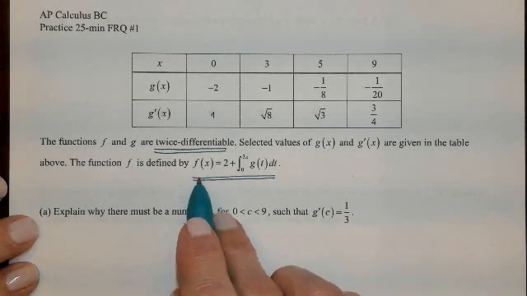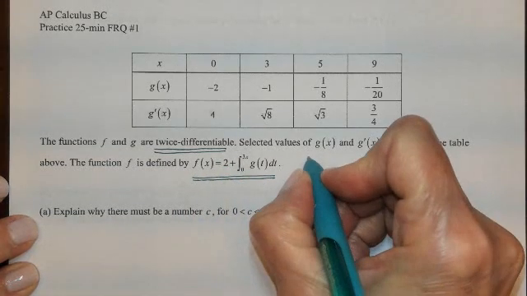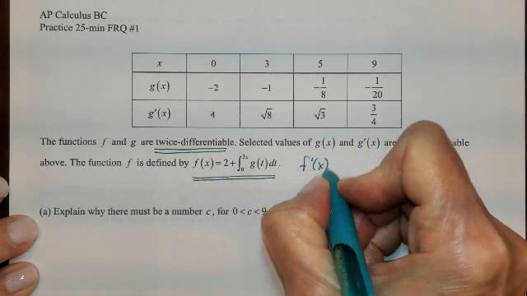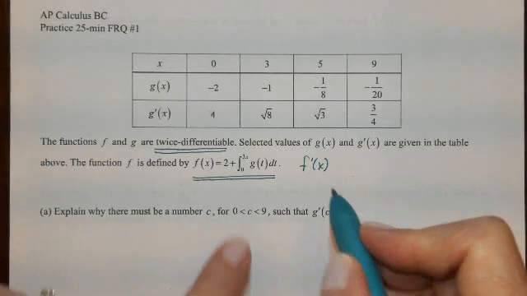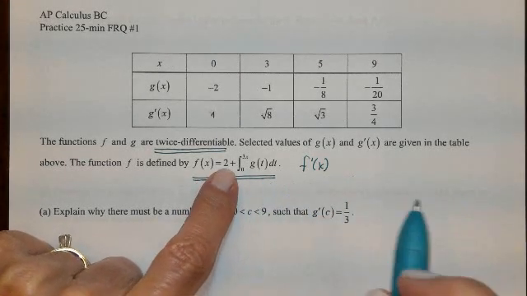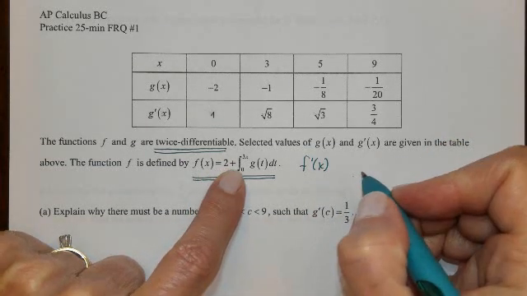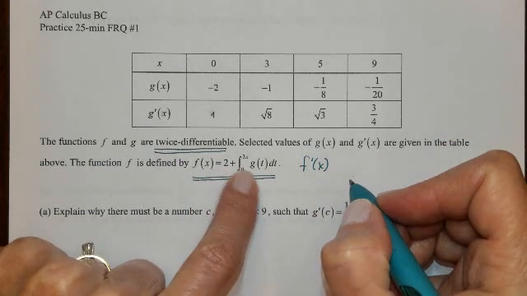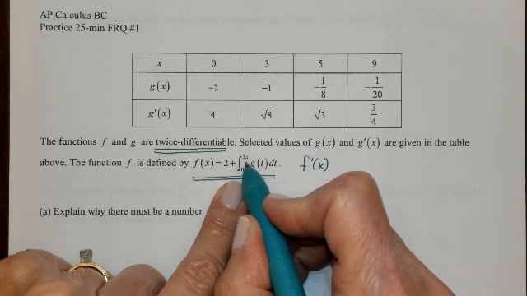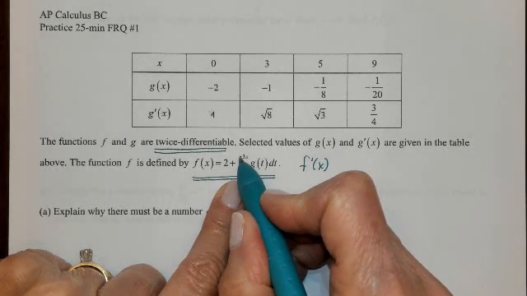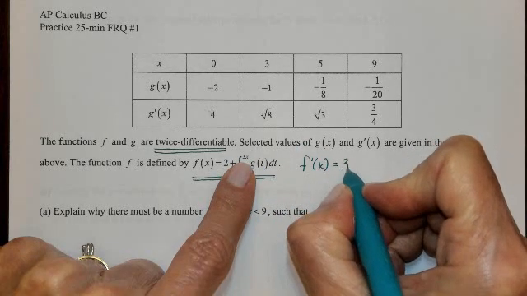Whenever I see that f is defined to be something with an integral, I will go ahead and find f prime and f double prime in case we need those. Those are usually kind of quick to find. So for f prime, I begin with a 2 and I take the derivative, and the derivative of 2 is just 0. And then I go to this integral, and I see the 3x up here, and I have to begin by taking its derivative. So the derivative of 3x is 3.